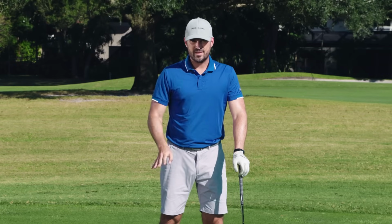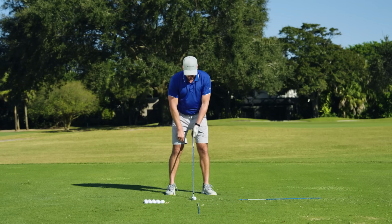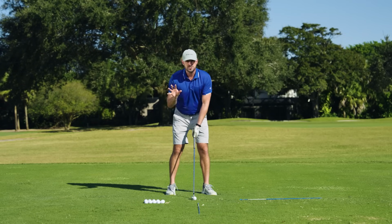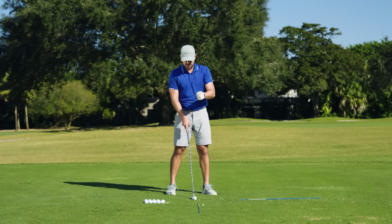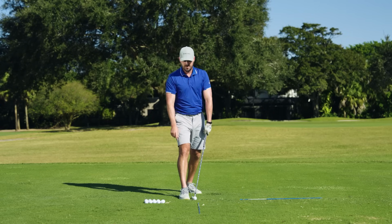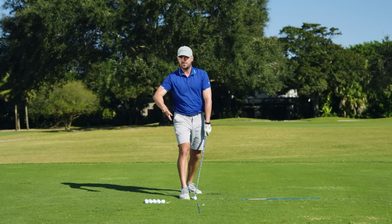So, 3-step drill. I'd like you to try this with me if you're watching, or save this video and try it later. Grab your 9-iron and take your normal setup position. Now, I want you to, without making a backswing, feel what it feels like to put all the speed through the ball. When I first had my student do this, I literally stepped in, put my foot behind his club and said, okay, go. And if you haven't done this before, it's kind of weird. You almost don't know how to move through the ball without the backswing.